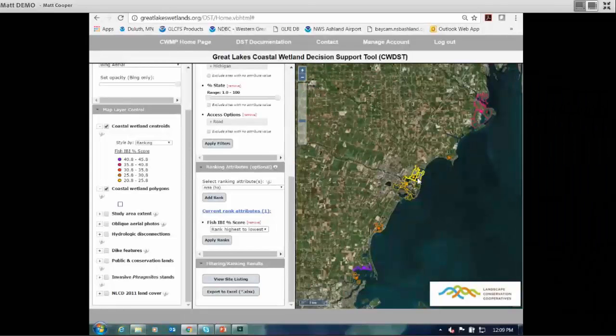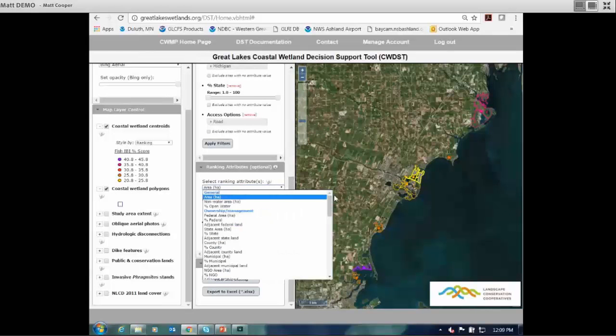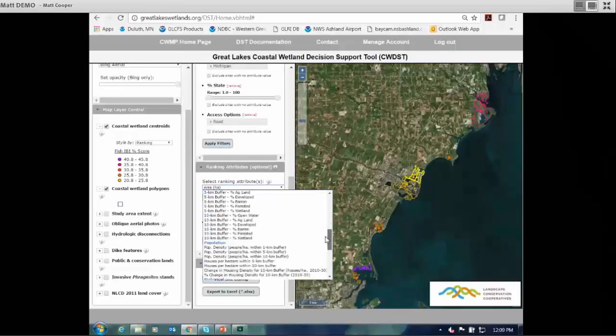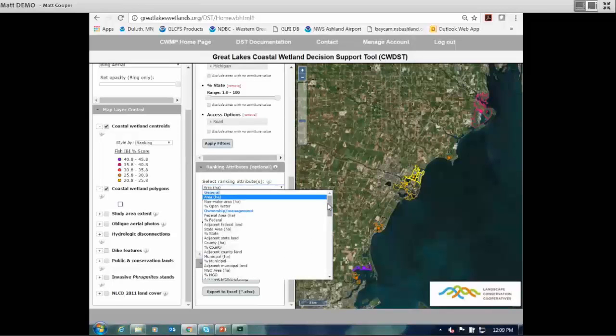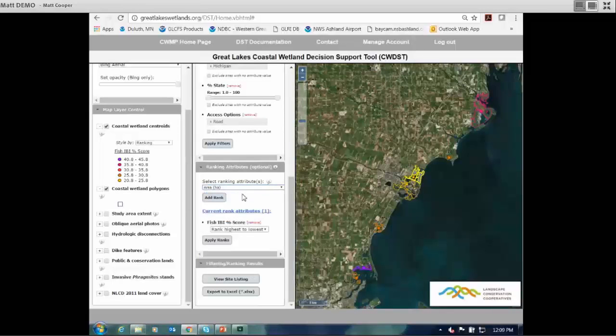I've shown you the features of the decision support tool as it stands now. These attribute sets here, we've built a system where we can add to these attributes quite easily. If we can generate the data associated with each wetland, we can add attributes, and that's a pretty straightforward addition on our end. These overlays here, as services we're pulling in as map overlays, we can add additional ones quite easily.